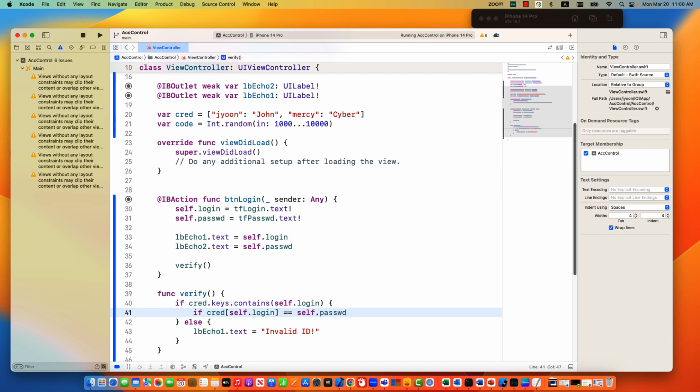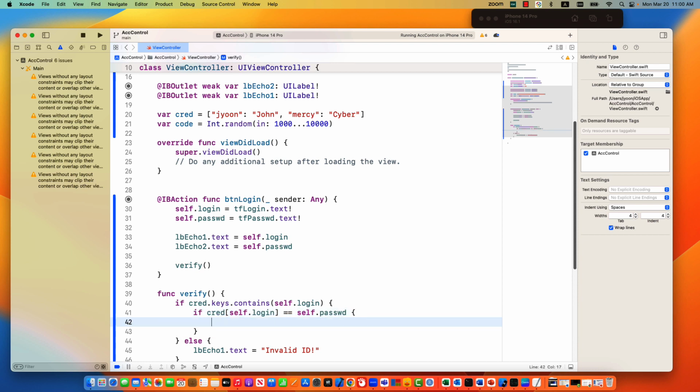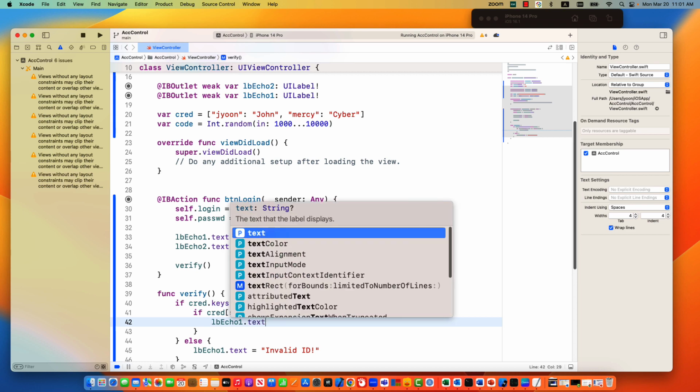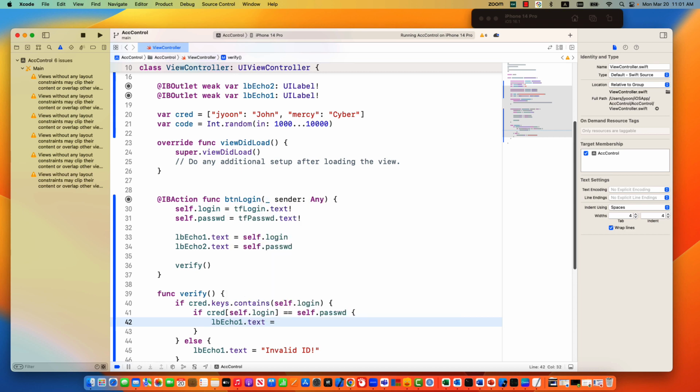If it is the case, then login is complete. Then we can say lb echo 1 dot text.